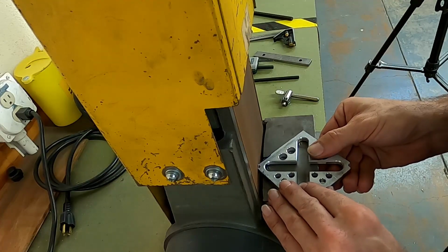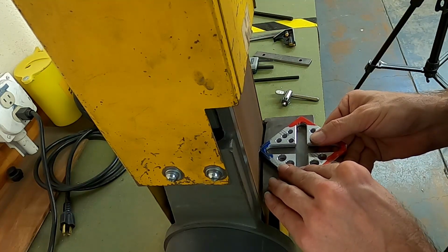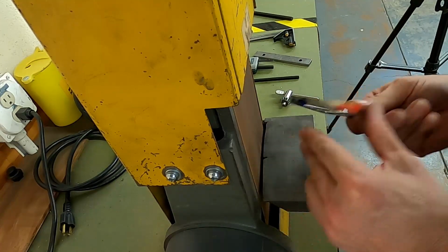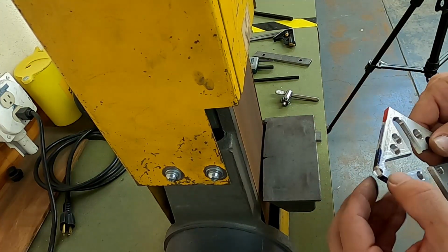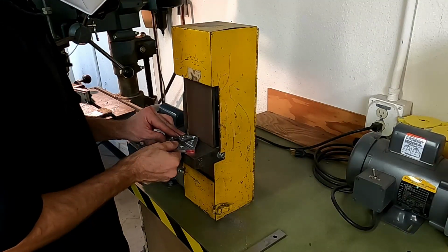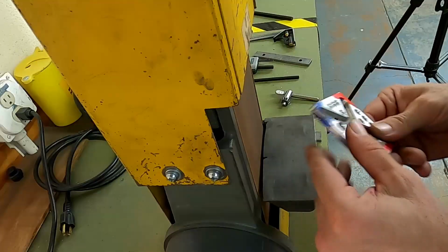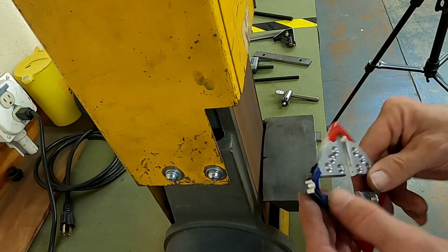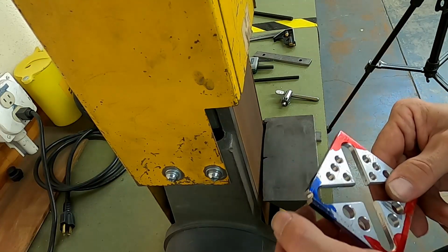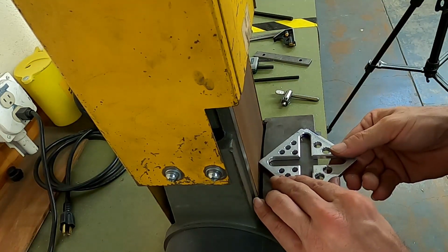Almost. A little bit more. Touch off both sides. Make sure everything's even. Yeah, a little bit more. Want to make sure we can get that ring in there, so go slightly more than halfway is probably a good idea. All right, a couple more corners to do.